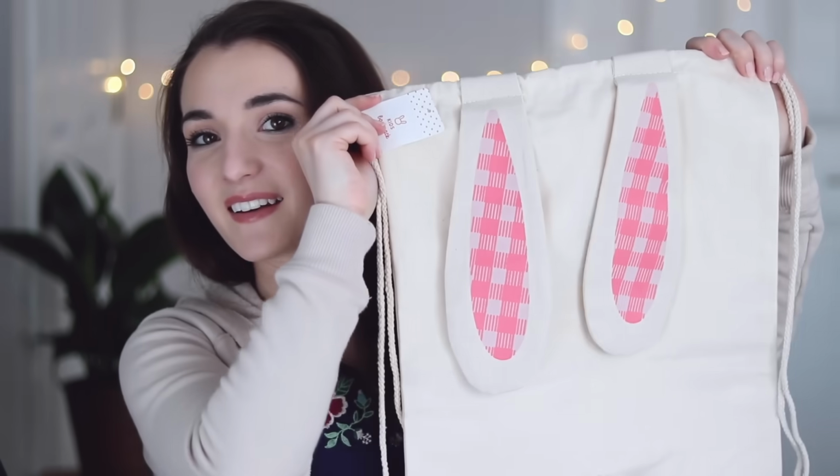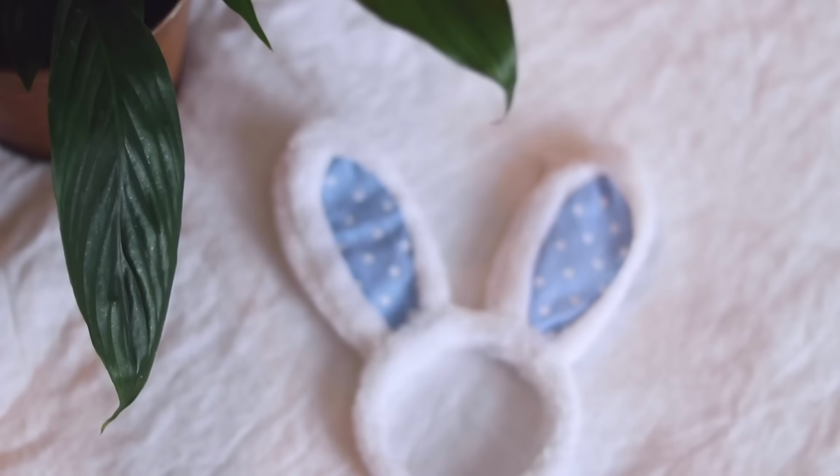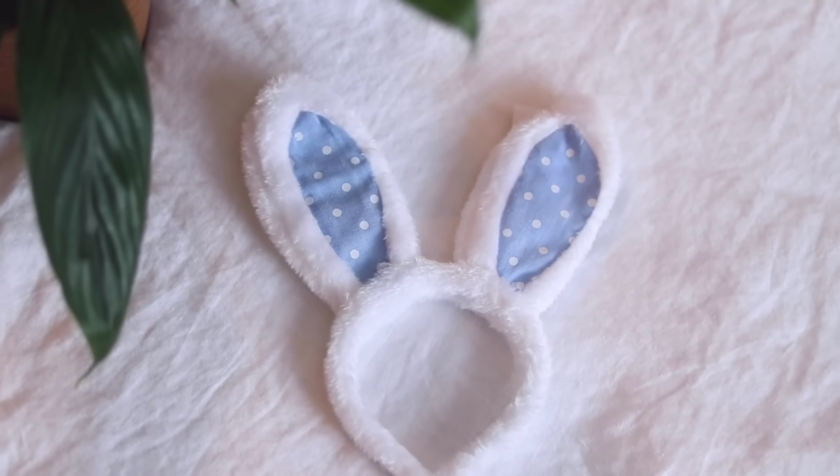So I wanted to get them all blue, but there were only two blue ones left. So one for each boy, and then I picked up the pink one for Haley, which is super cute. And I also picked up one little set of bunny ears for the three of them to share and fight over. I thought it's probably no point in having three of these in my house, so they can take turns wearing the bunny ears, which I thought were really cute.